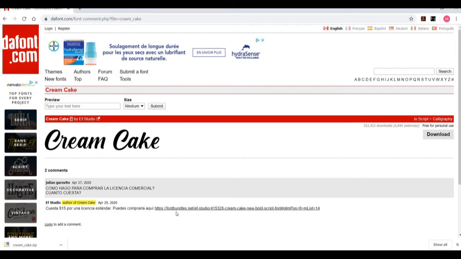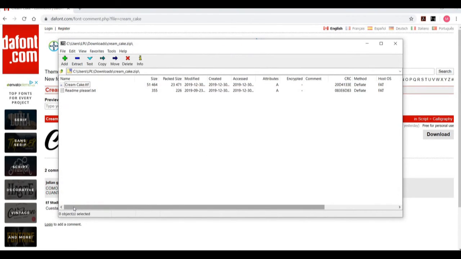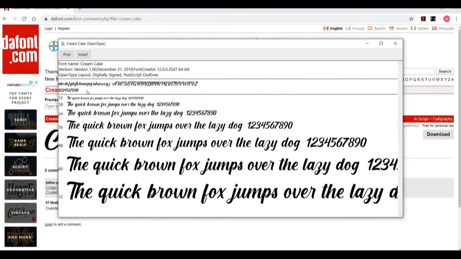When you download anything, it always appears in the bottom left-hand corner. You will see that there is an arrow. Left click on the arrow and then left click on open. From here, a dialog box will open, and you're going to choose the first one here, which is the TTF file. Anything with a TXT file means that it is a text, but this is the one we want. So I'm just going to double click right on top of Cream Cake.